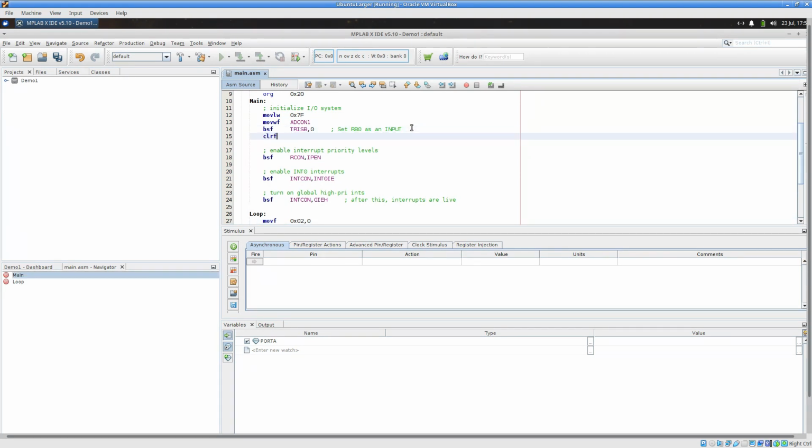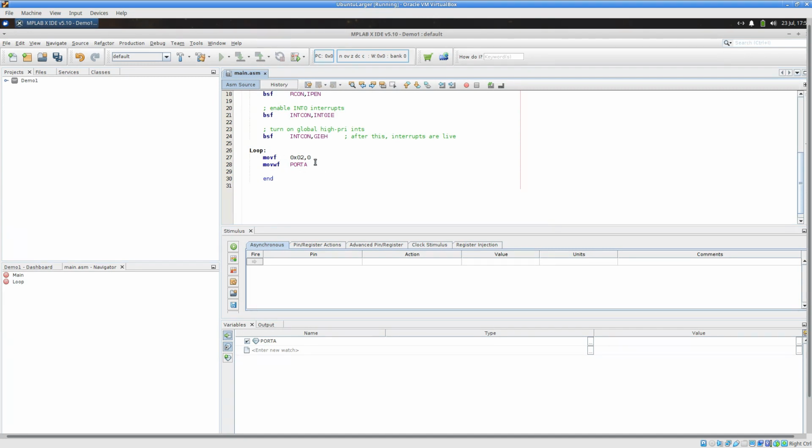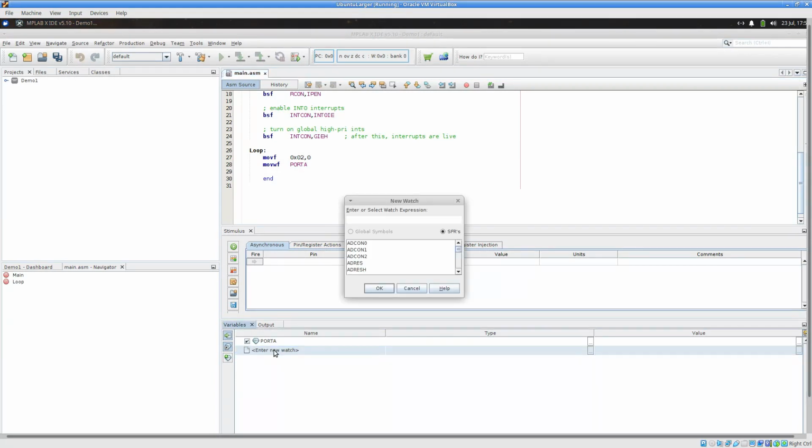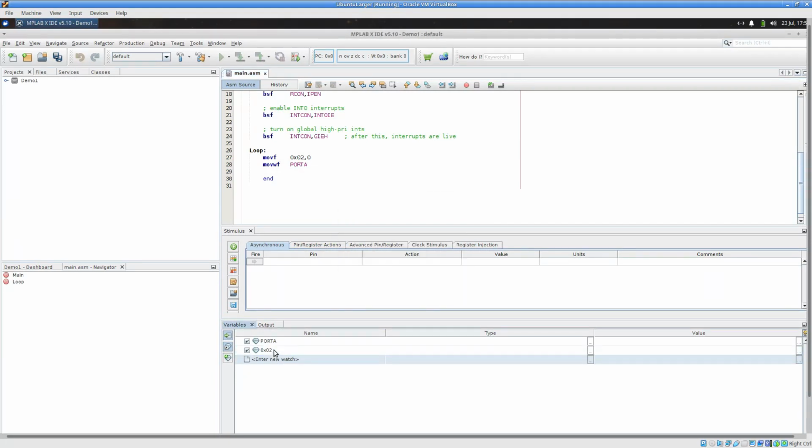So we'll say clear file register tris A. So port A is all output bits. And so our main loop is sitting here, and we're just looping forever. Take file register 2, copy it to port A. And I'll add a watch in here for file register 2, just for fun. We'll bring the value over here.